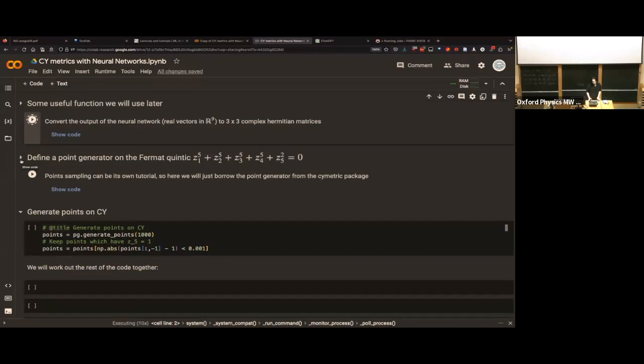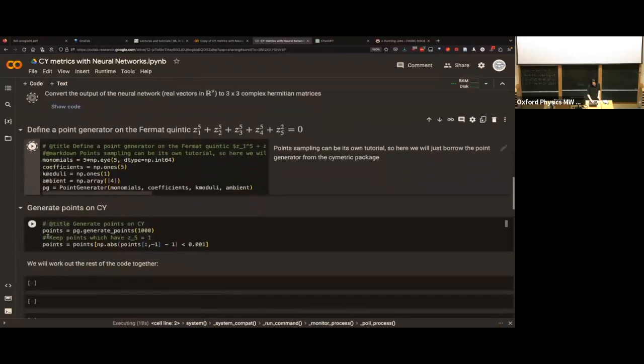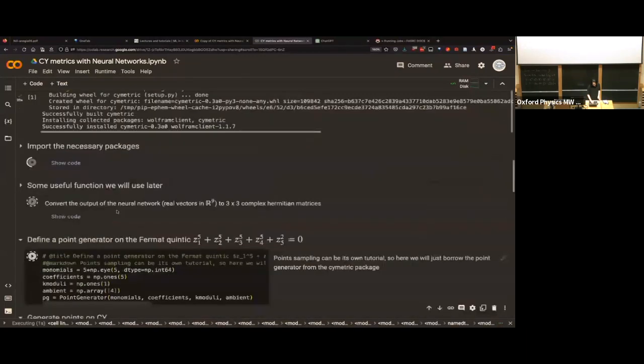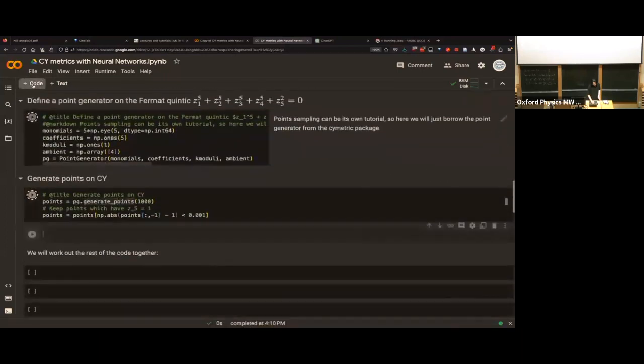But this generation can be pretty tedious, so we'll just give the points to you. We'll borrow this point generator from the CYmetric package. If you run this, it will give you a bunch of points. Let's first print out the first 10 points and see what they look like.